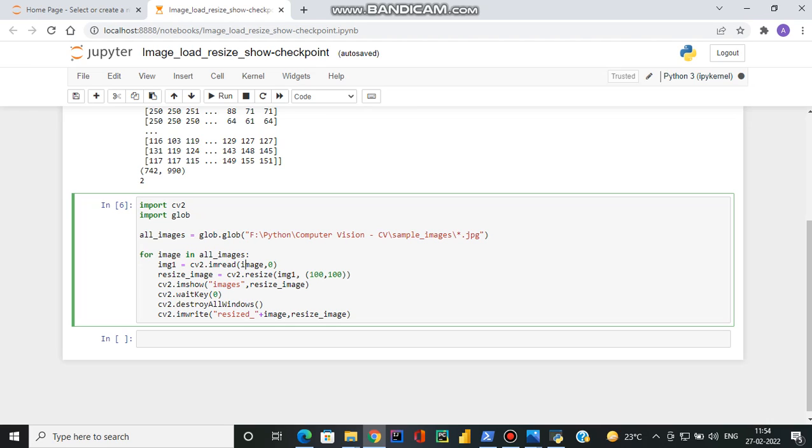We are reading from here, using one by one every image in this object, and passing it as a gray object, black and white. I'm reading it into this image 1. Then resizing it, showing it, waiting for my key press, destroying it, and then writing it in a particular resize format.